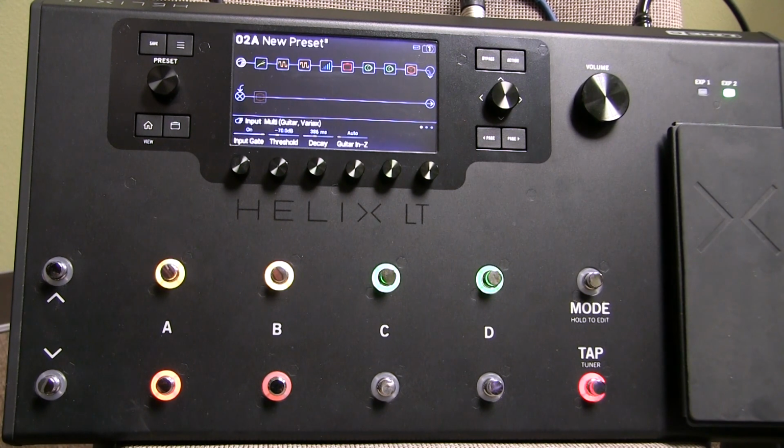Yes, I will say it does not feel 100%, but does it sound pretty dang close? Yes, it does, and that to me was worth it. That's why I sold all my gear to get a Helix, and it hasn't disappointed. I haven't had somebody come up and say, Hunter, you sound so much worse since you got that Helix. It's all, well, you made the jump. I still have the stubborn people that refuse to jump with me, but they do still respect the way that I sound having this Helix, that normal people would say, I'm not too crazy about that.